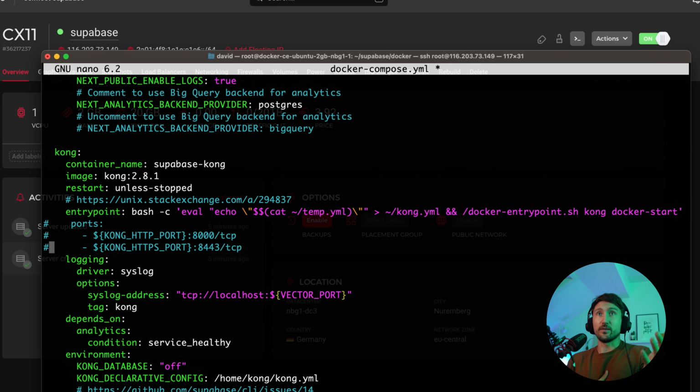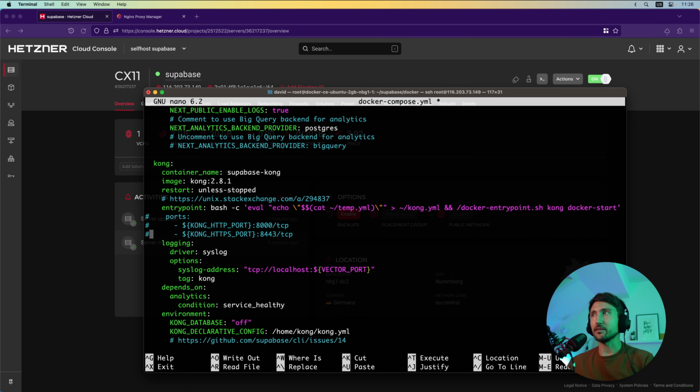The reason why you want to remove those is that Kong is making sure that things are being routed within Supabase properly. But if you use those 3 lines, Kong will be publicly accessible, and we don't want that. We want to secure it on our own. So that's why we make Kong only accessible to Docker itself, and that is by removing those 3 lines. All right, you can save that with Ctrl+S and exit with Ctrl+X if you use Nano.